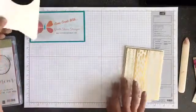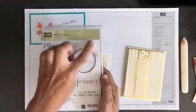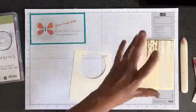Okay, focus, Angela. Next thing I'm going to do is, from this gorgeous stamp set, I'm going to grab this one. Now, this is the one I was playing with today when I was making the cards, but I'll show you the card at the end just so you can see it.